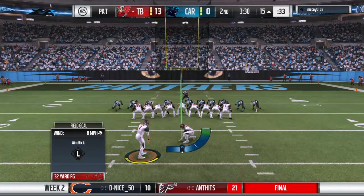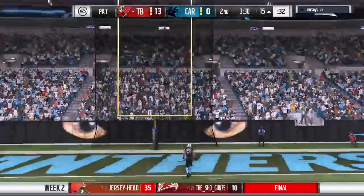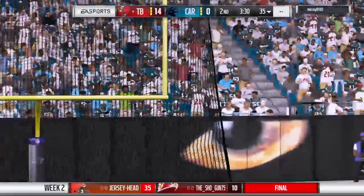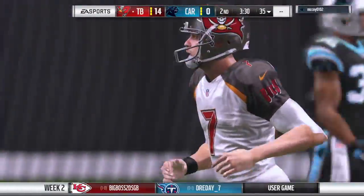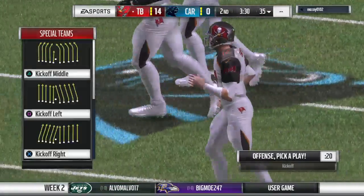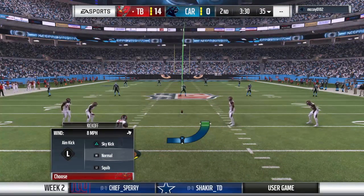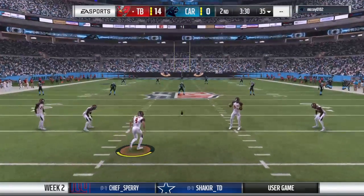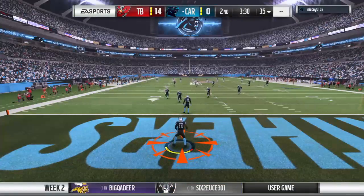So out come the Bucs now. And they had compiled a pretty long drive last time. Unfortunately, though, it ended with no points after the missed field goal. And that can hurt the psyche of a team because as they drove downfield, you know you're never supposed to count points in your mind until they go up on the board. Well, let's face it, we've been there. We've seen teams before. They were counting on those points. They didn't get them. Can they come back now, start over again, and grind it out?